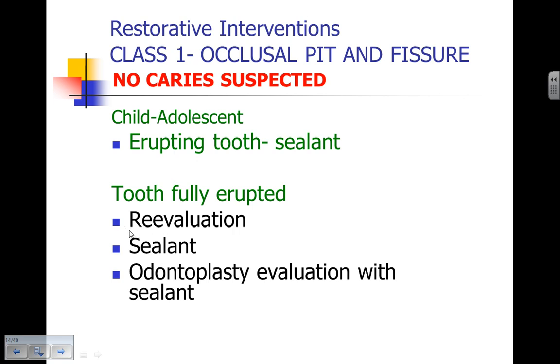And keep in mind, when we place a sealant, the sealant is not forever. We may need to reapply sealants. If we see pits and fissures that are suspicious, we may decide to go in with a small burr and do an odontoplasty to evaluate whether or not we see some initial caries forming in pits and fissures, and we may open up those pits and fissures and still place an adhesive sealant in that area. And this is for the child and for the adolescent where no caries is suspected necessarily, but we want to intervene so that no caries occurs. Remember, 2/3 of the caries experienced for children is in pits and fissures.